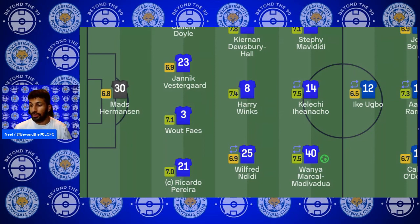But in this formation, I was quite happy going into it, and I was surprised that Ndidi was starting. I thought Casadei would have been dropped straight into the team, to be perfectly honest with you. The fact that he wasn't was kind of a testament to Ndidi and how well he played, and he actually played well in this game, in my opinion. Iheanacho was another one. Because Iheanacho played the majority of minutes at Huddersfield, I thought they'd rest him and swap out Vardy and then put Iheanacho on later.